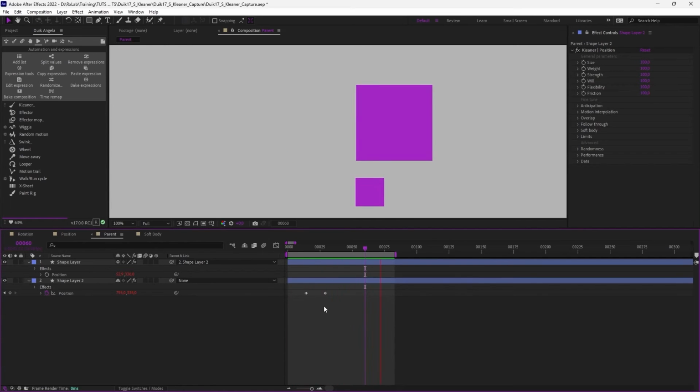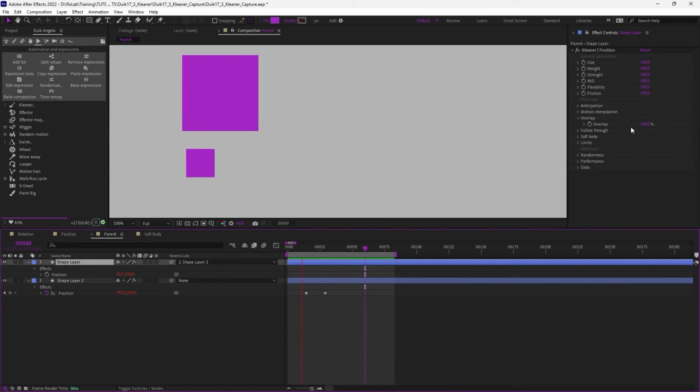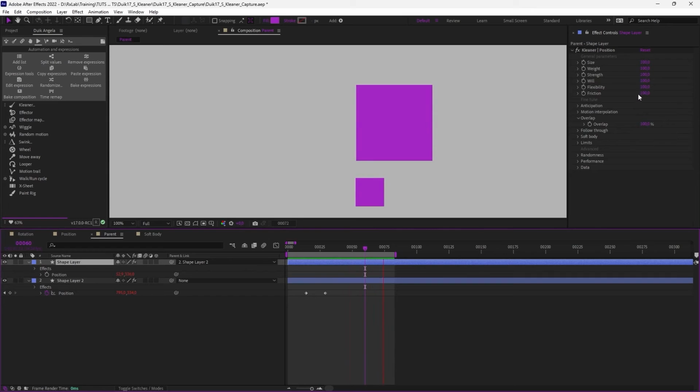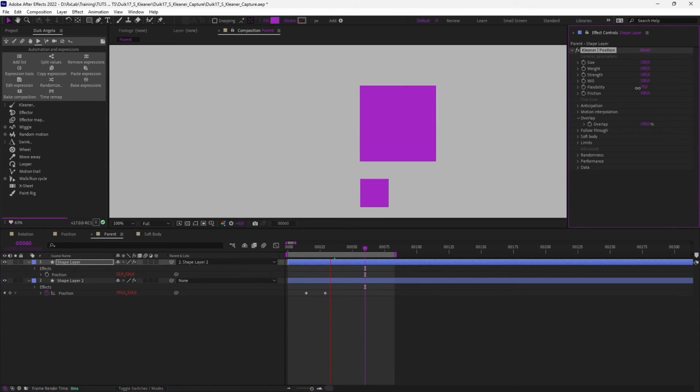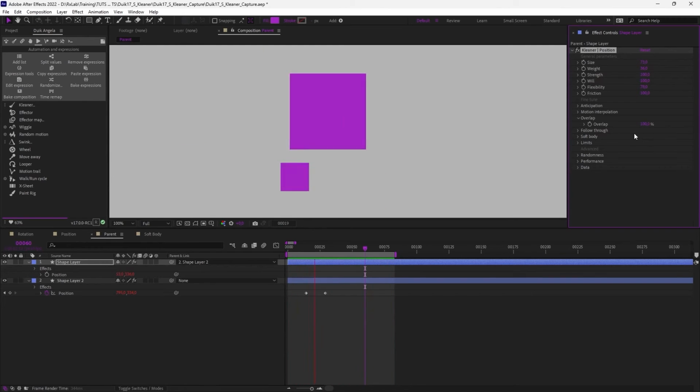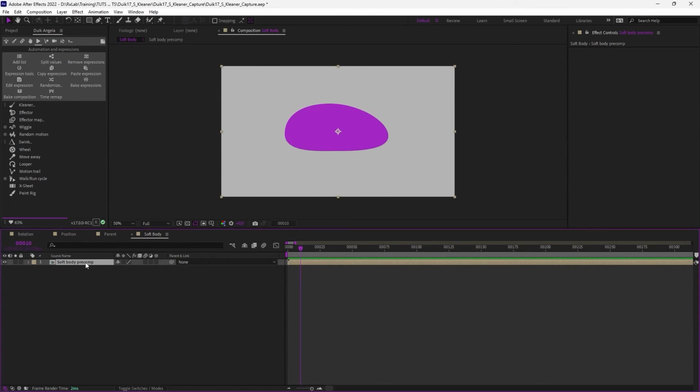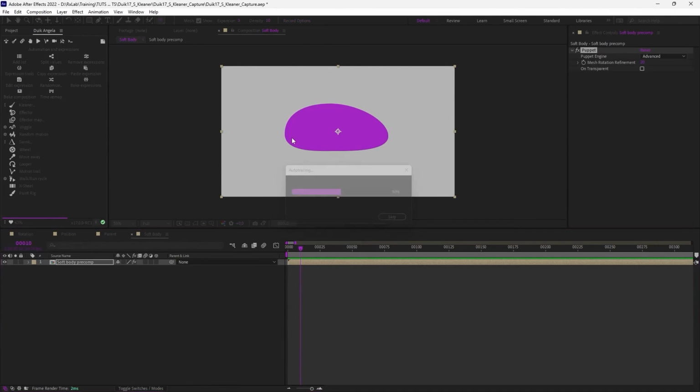And now you can automatically make a child follow its parent in an elastic way like this. And if you need to adjust this elasticity, you can use the overlap percentage or the settings on top, for example, the flexibility, to adjust this automatically, especially the weight too, for this specific case, or use the overlap percentage. This, which works on the position, works on any spatial property, especially on puppet pins.